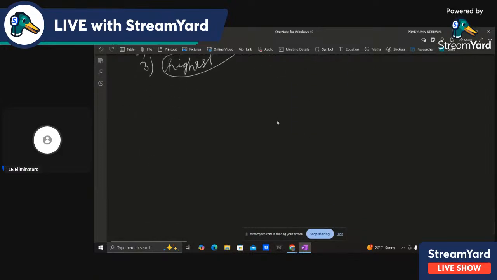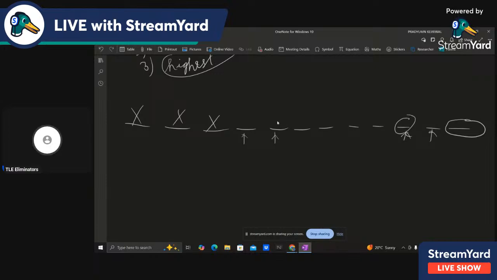I'll just make a new diagram. 6 7 8 9 10 11 12. Okay, so first I am saying that you ate this one on the first day, and maybe these three won't be counted. Then on the second day you need that second highest element, like you can eat the second highest. So let's say you eat this one, and these two, then you will have the weight of this one, and these pizzas won't be added. And on the third day, let's say you eat this and this.